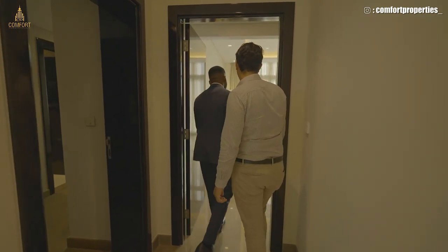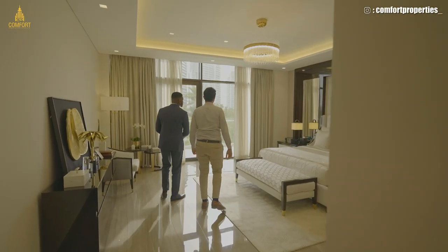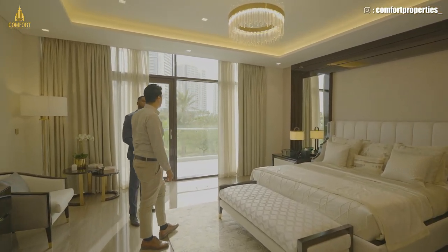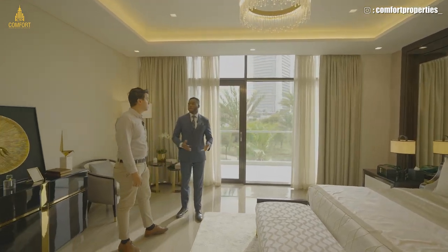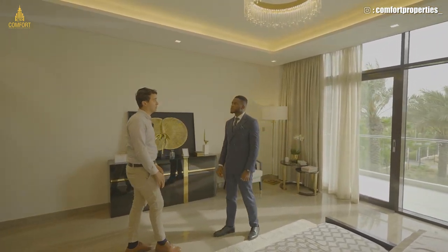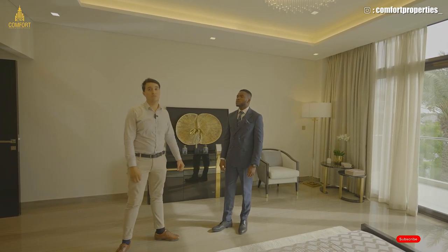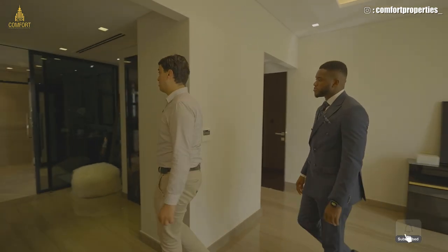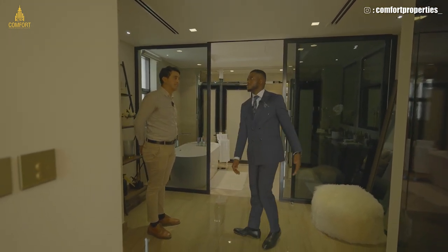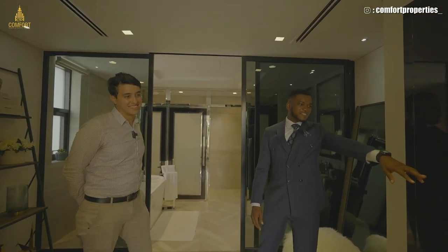This is one of the rooms here — it's the master bedroom. The bedrooms come with their own bathroom. One key detail: Damac will build all the bedrooms with three-meter ceiling heights, so the height will be much higher than standard. You also get a bathtub along with the shower, and a walk-in closet for your clothes.